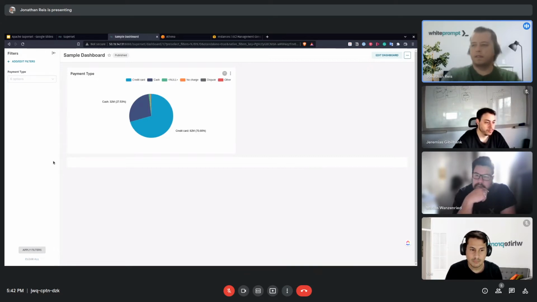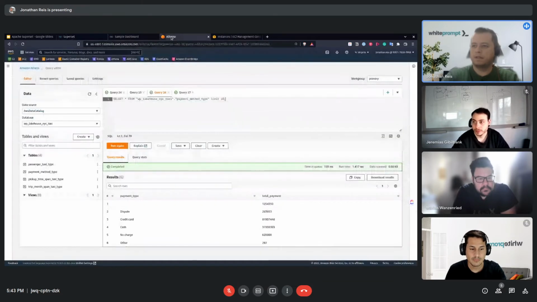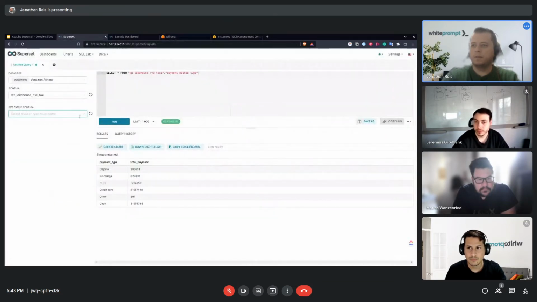I think that's it, guys, for this time. I will try to communicate with the Superset committers and see exactly what is happening and why we can't see the databases and the tables that exist inside this database. We are seeing tables here in Athena, but now we don't see anything. I'll try this and see if they have some ideas about why we're not seeing tables here.